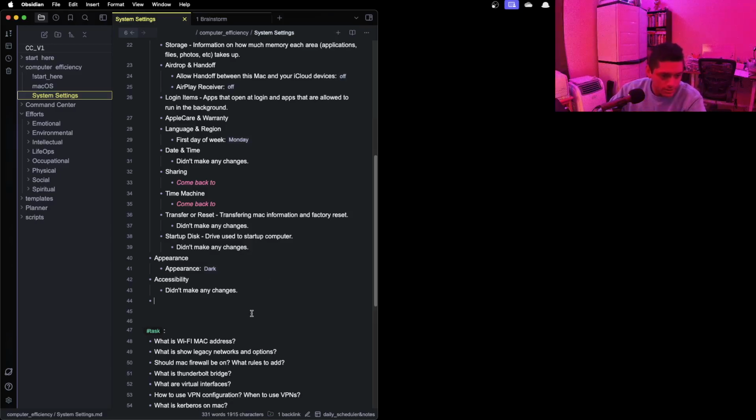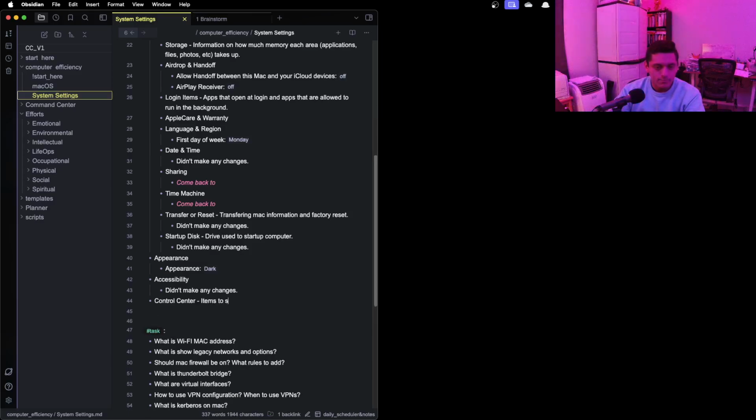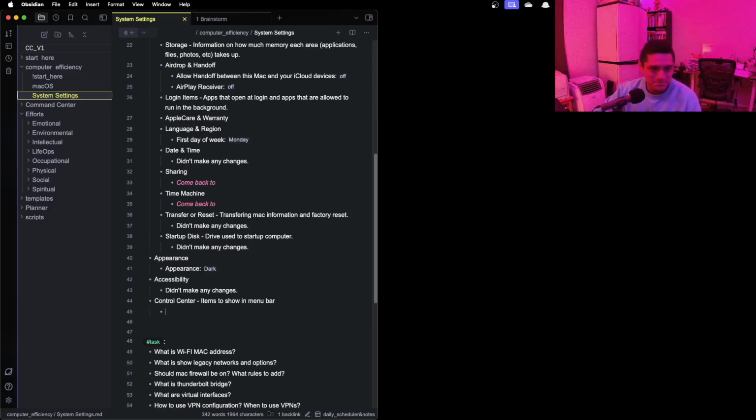Cool. Oh, okay. So now the next one, Control Center. Yeah, so Control Center is really just items to show in the menu bar, which I mean makes a little bit of sense because in the menu bar you're controlling some of the things. What is this?